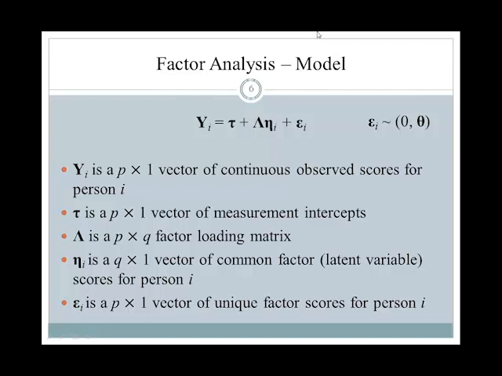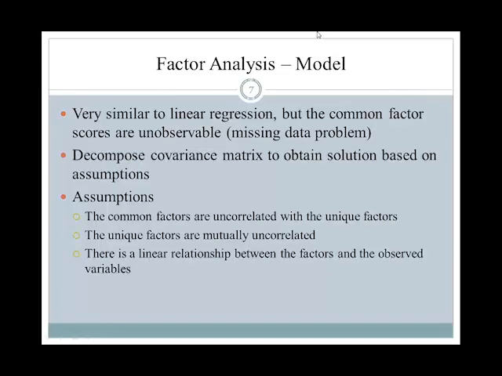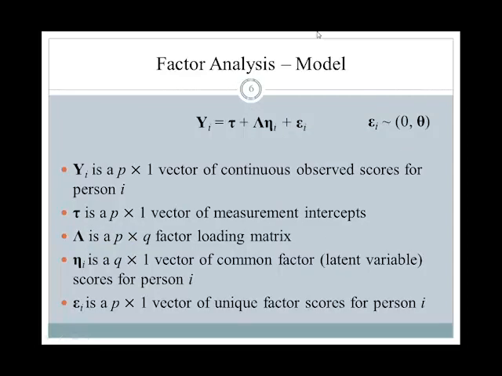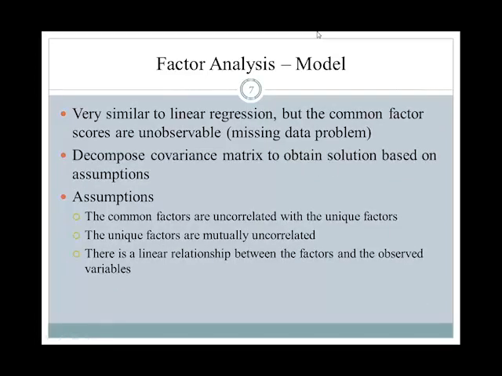In factor analysis, we assume that each item has a unique factor, and each unique factor has a variance, but none of the unique factors covary with any of the other unique factors. So the variance covariance matrix of our unique factors is equal to theta, where theta is a diagonal matrix. And that'll be important later. So this equation is very similar to regression, except our predictor is unobserved. We don't have scores, so we can't just use a regression analysis for this.